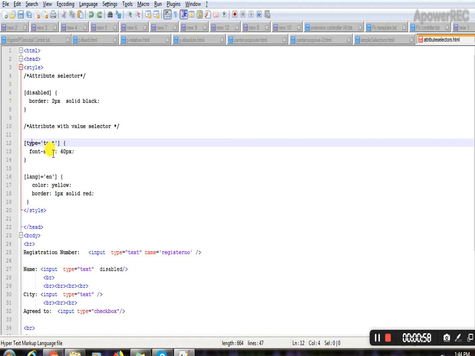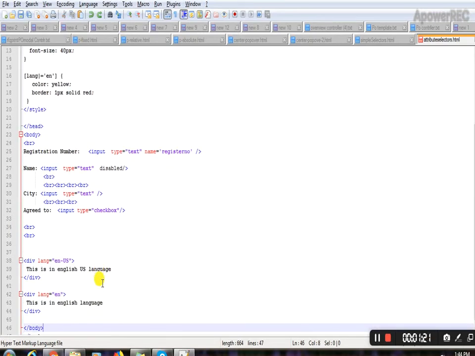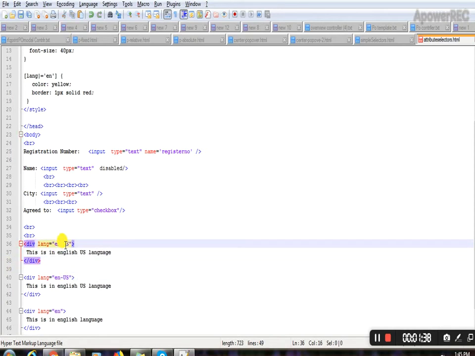And there are other ways that we are going to discuss. So the third way is that here I am using the lang attribute and its value is en. It should start with en, and after en it can have a hyphen, or it can end with just en. So here I am using two divs which have the language attribute, one having just en as the value, one having en hyphen us. I will use one more div, with just en, like this.